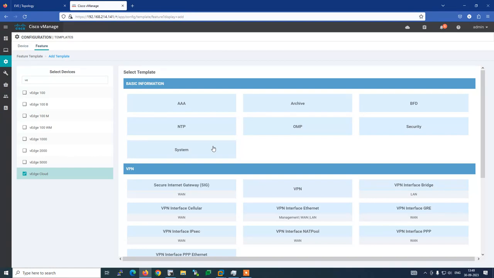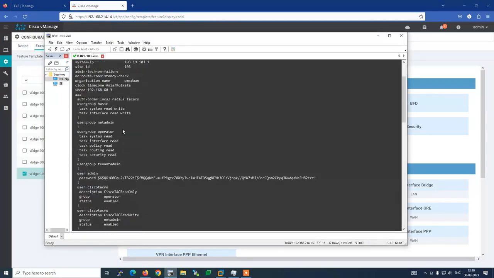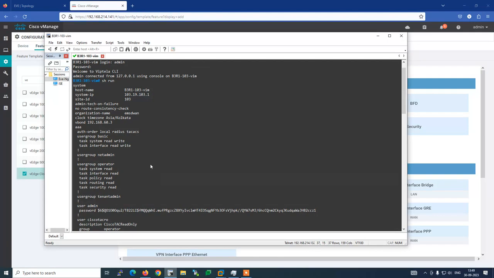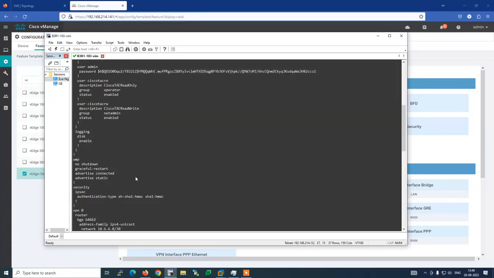We will create all the feature templates step by step. We can configure any template at any time, but if we go step by step, I suggest creating the system template first, then the VPN 0, then BGP, etc.